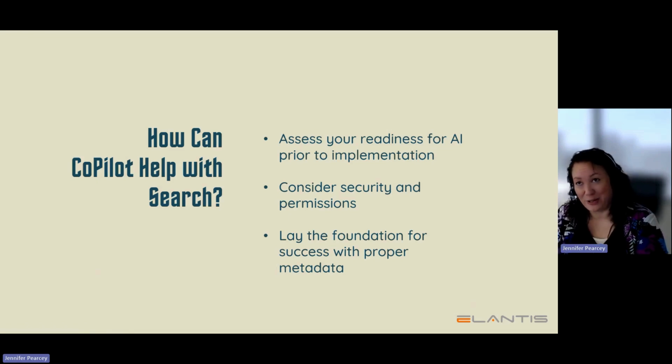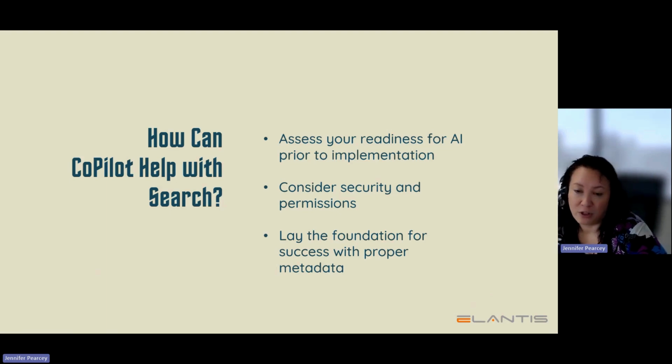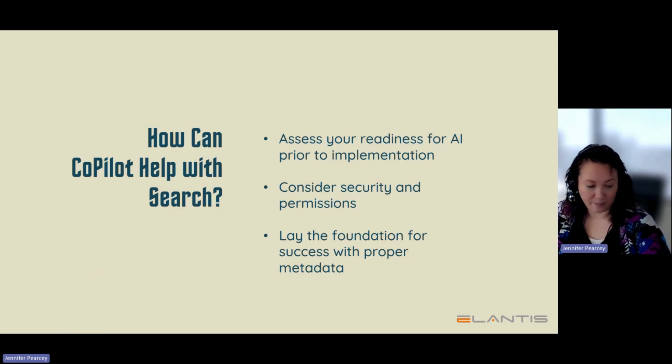We talk about opening and exposing access to your content, but at the same time you don't want to overexpose. You don't want too much information available. So you want to make sure that your data is secured, your access and your permissions, and that things like sharing policies are locked down and adhering to policies as well. That's something Elantis can help you with if you are looking at getting ready for the next evolution.